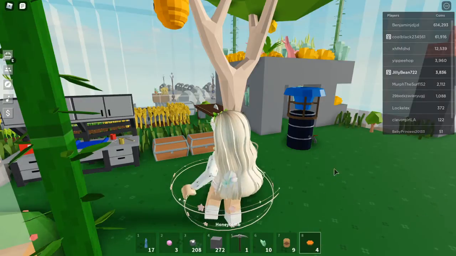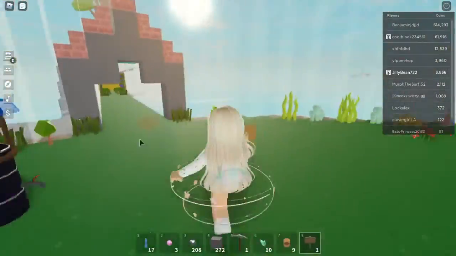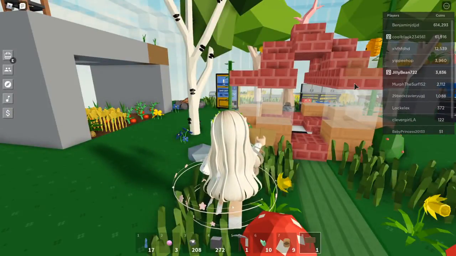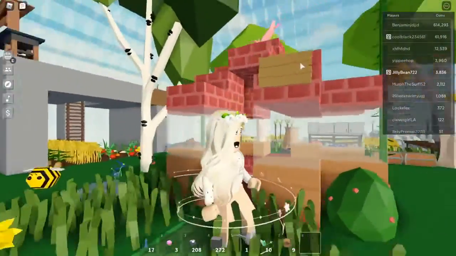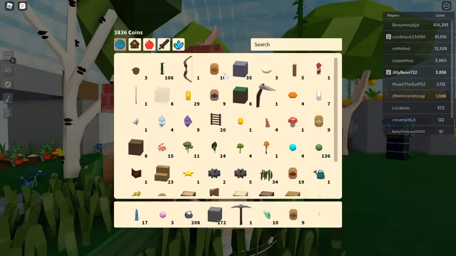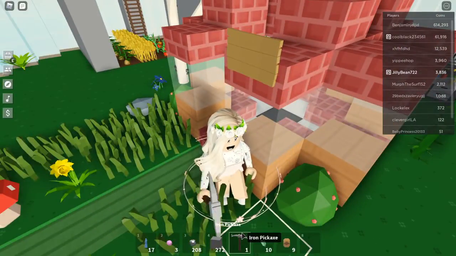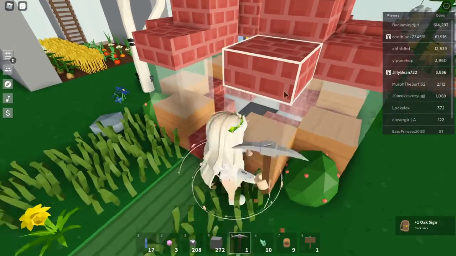Oh, and I forgot to do something. I'm so dumb. I said I was gonna do this. Jillybean OMG place. Let's do it. How do you place it? Is it like... Oh! Excuse me. I paid for a sign. Well, I didn't pay, but give me my sign.